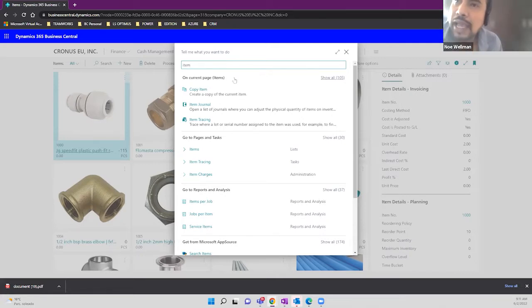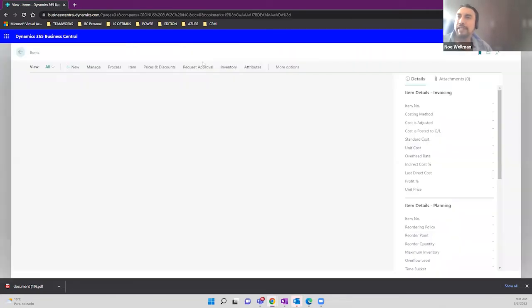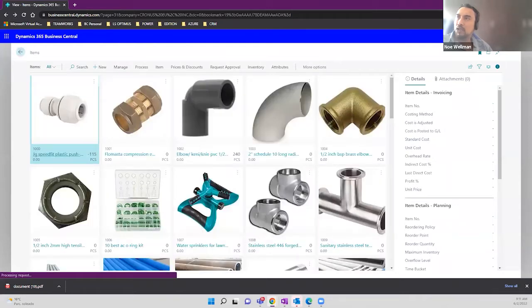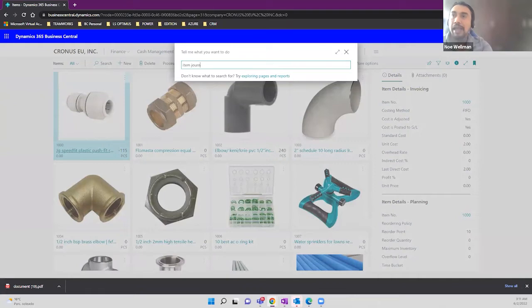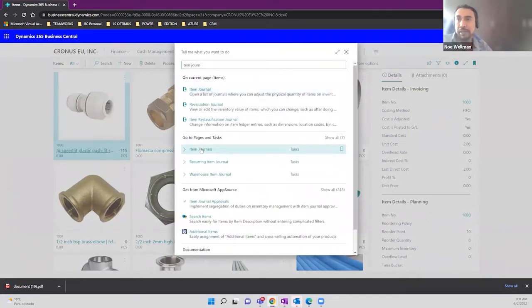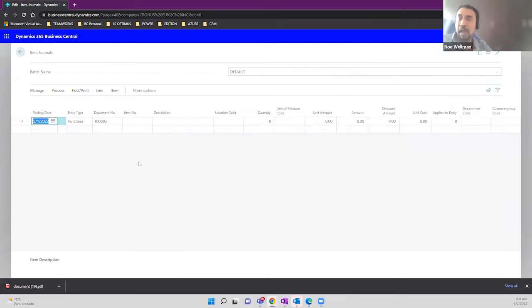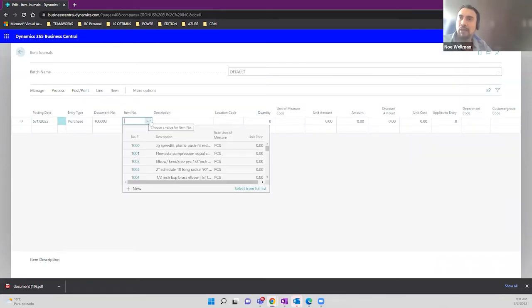But in this case, I have seen that I never counted the item. I'm sorry, but I just sold all these quantities. So what do I do in this case? Well, the first idea is that I would open the item journal because I want to do a positive adjustment. If I have a negative quantity, I'm just going to post the opposite, to allow me to then work properly, and I won't have any other type of message.